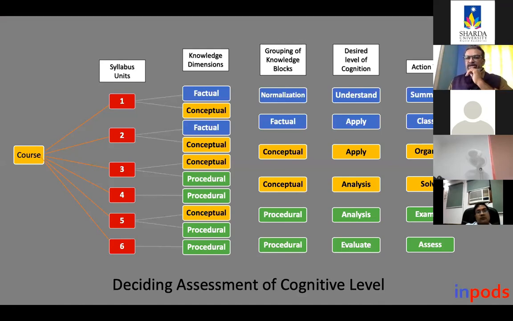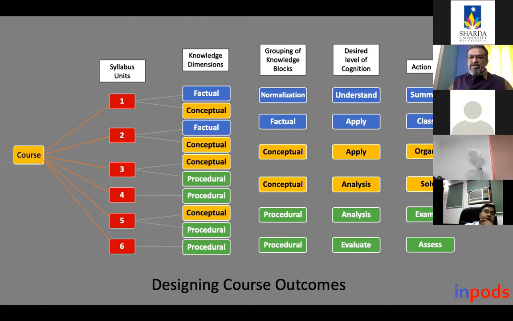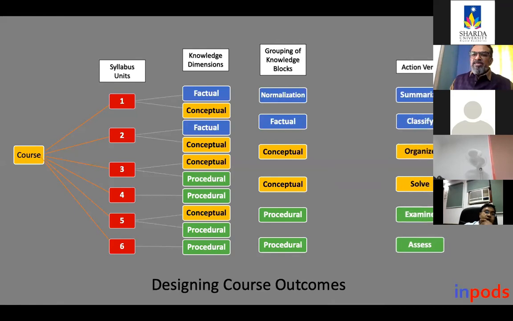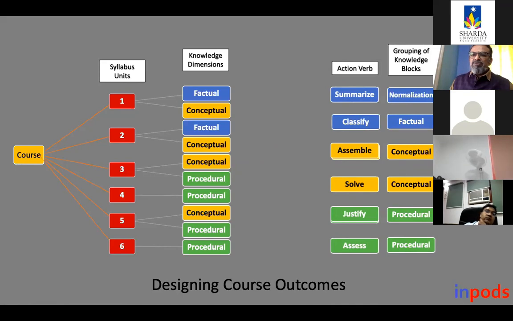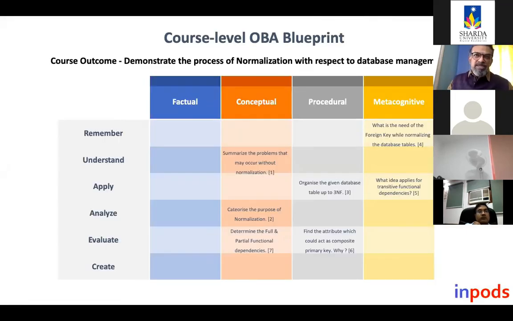So based on that, you can come up with these action verbs. This is still at the course level, right? And then you can easily design your course outcome statements. If you use this combination, it can give you a course outcome statement very easily. I know that a lot has already been discussed in your FDP, but I don't want to disturb the already discussed ideas. But this could also be one of the inputs to refine your course outcome designing. I'm pretty sure that it will be useful.